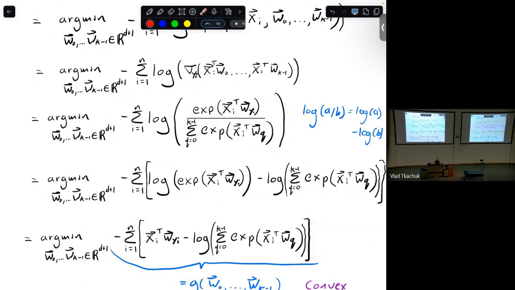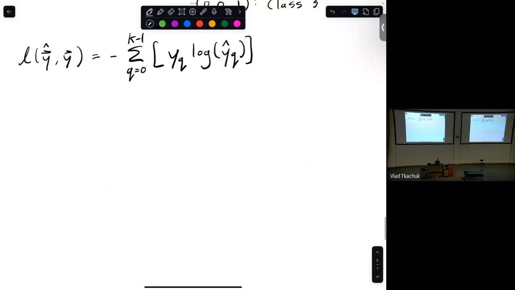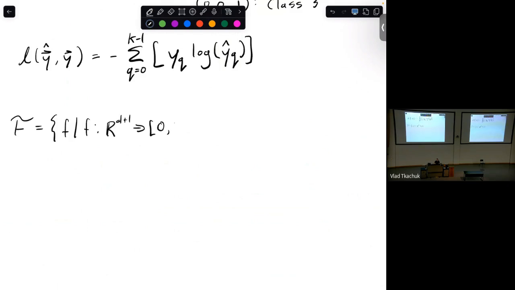Because essentially, this has this log. This is your prediction, this is your y hat at index yi. And yeah, if you squint at this for long enough, you'll find that these are actually equal. And then for that reason, your function class that you should pick for y hat is just going to be the set of softmaxes, right? Because we need these vector-valued functions, these functions that output vector values. So they're going to be functions from R^(d+1) to [0,1]^k. So you output k probability values.